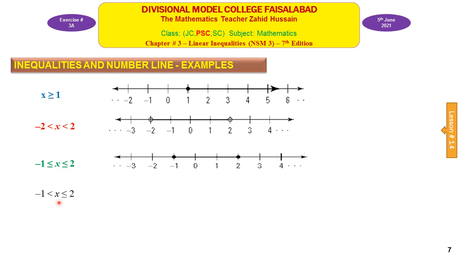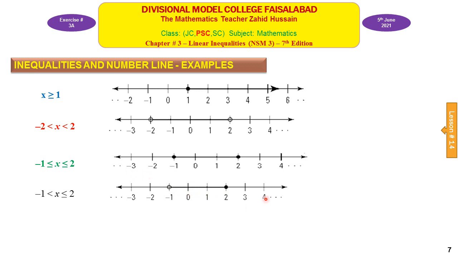In this case, one inequality symbol has equality, one does not. So you will draw two circles, one at -1 and one over 2. The circle at 2 is shaded because this inequality symbol is with the equality sign, and the circle at -1 is open. Join these two circles to complete the inequality.